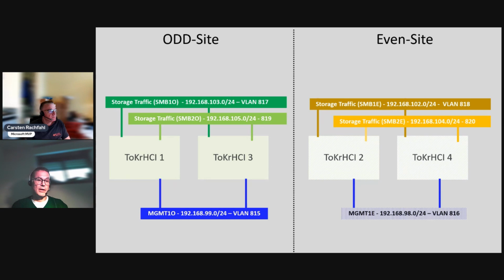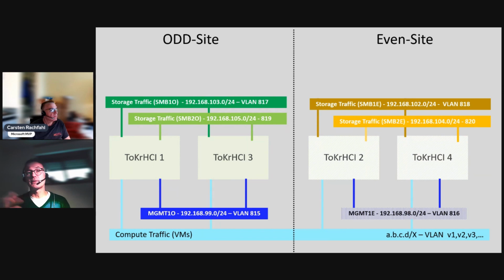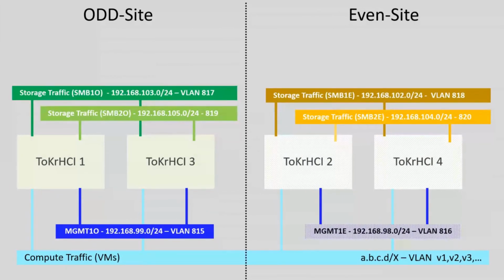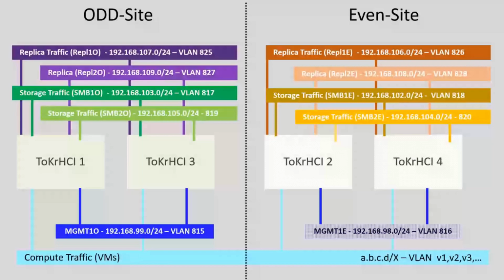The other thing is, and that's what we see most often, people are not using different IP addresses for most of the virtual machines. It's a sort of stretched VLAN, as I would say, at least not for the other stuff, but for the compute adapters, or for the virtual machine traffic. And then finally, we do have the replication traffic, and also this is on both sides. So also here, different IP addresses, different subnets, different VLAN IDs.